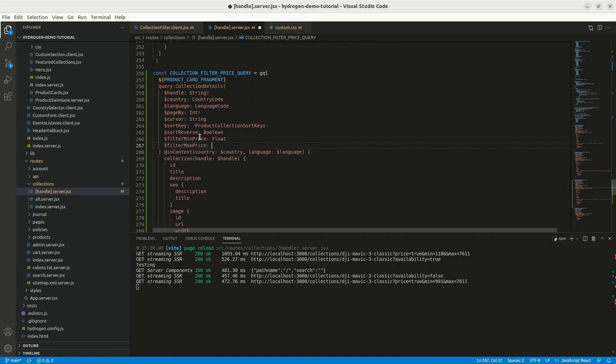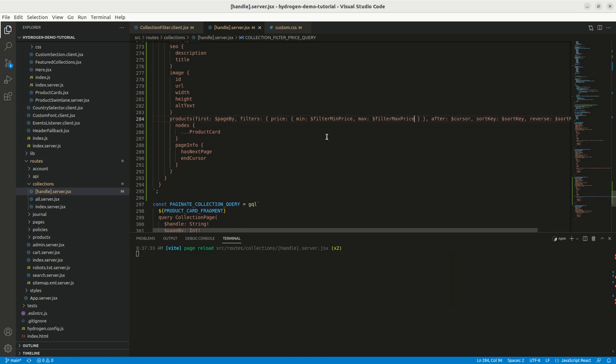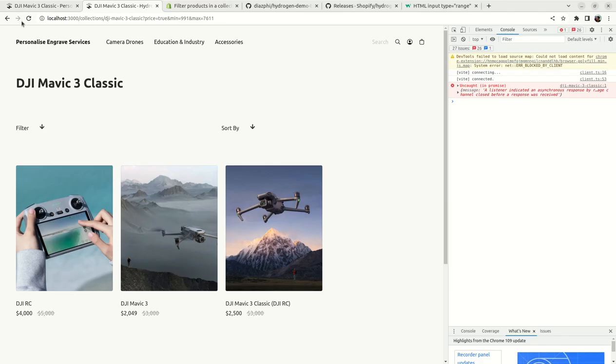Max, then float, filter max float, and here I will replace this with variable filter min price, and the other one is filter max price. Save. Okay, now let's go back. Let's try it again. Oh, okay, I think it is working now.